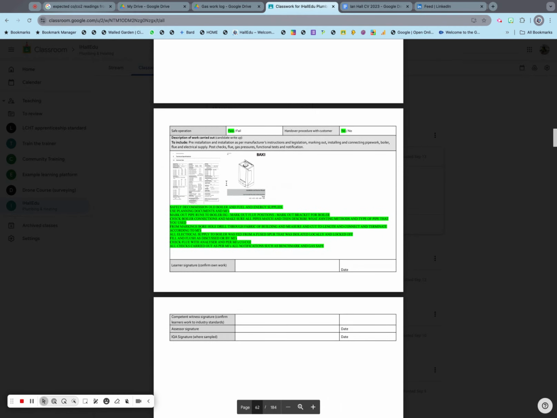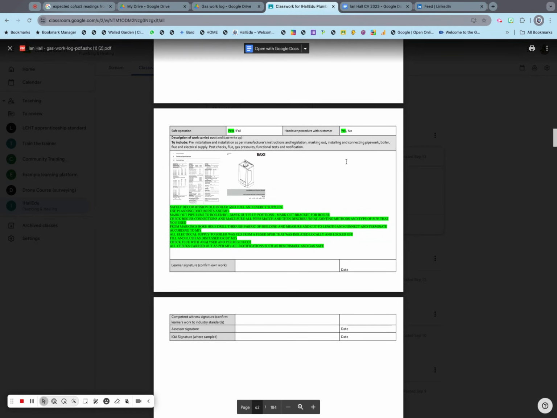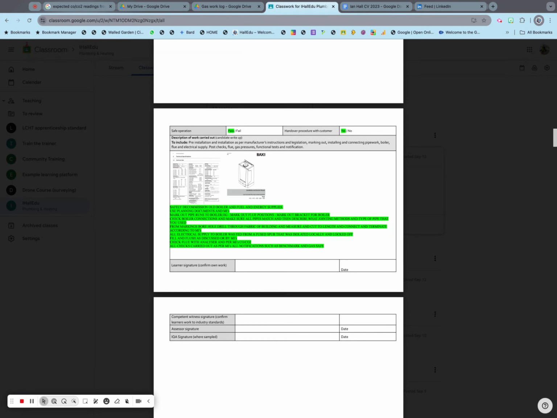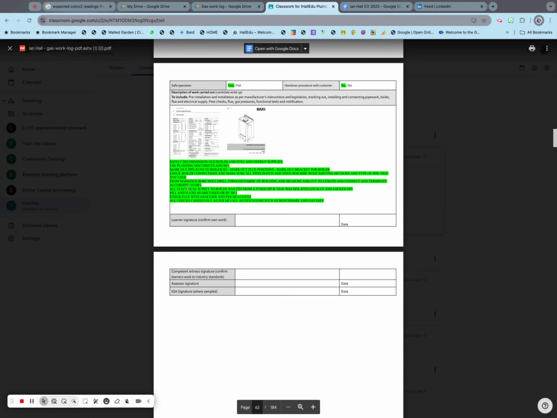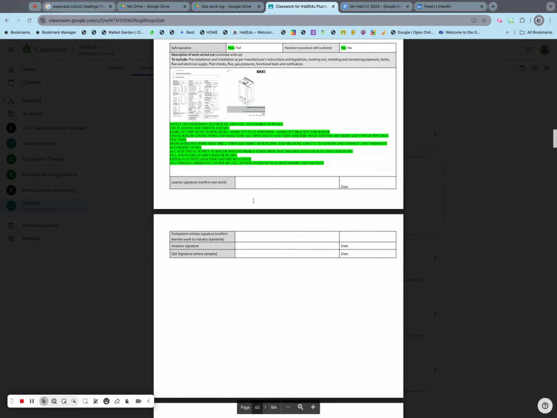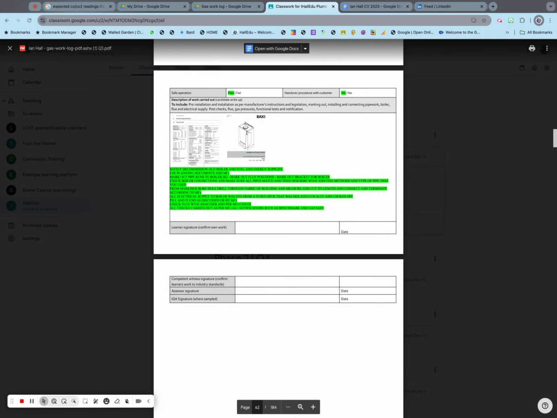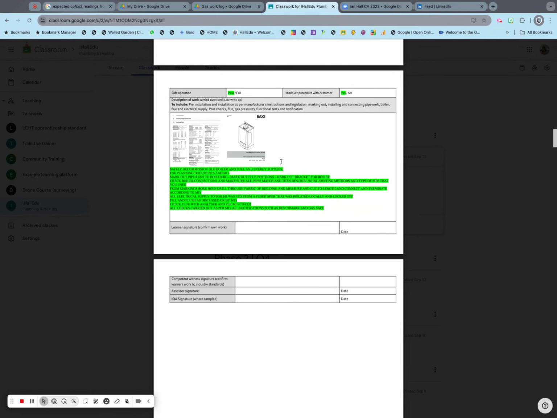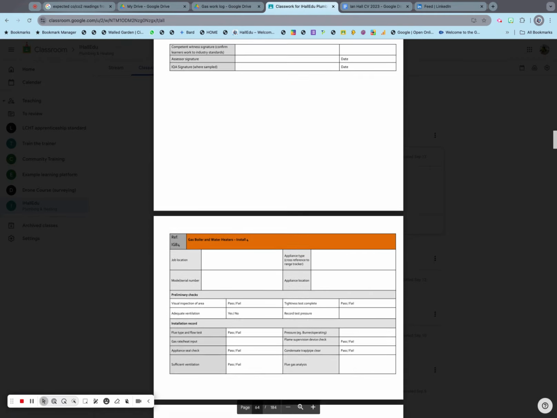We move down, and then again we've got a description of the work. Now this is a description of you installing the boiler. You've already told us how you're going to install the pipework. So this is a list again of how you've actually approached putting the boiler on the wall and connecting pipework to it. So I'm not going to go through them, but each one of those you need a sentence or two or a paragraph outlining how you did the task. And you can see there's manufacturer's literature there that the assessor will want to see.